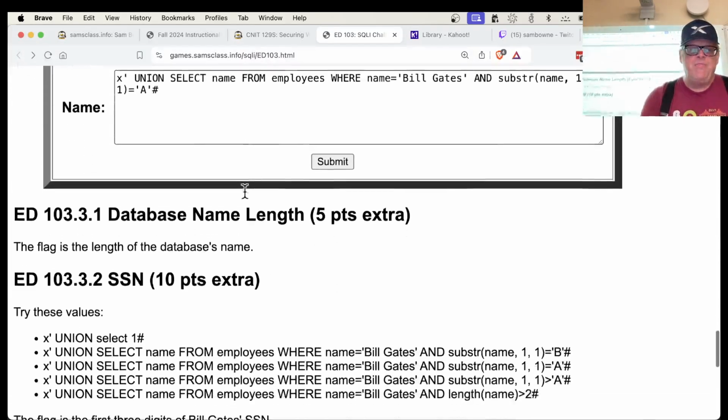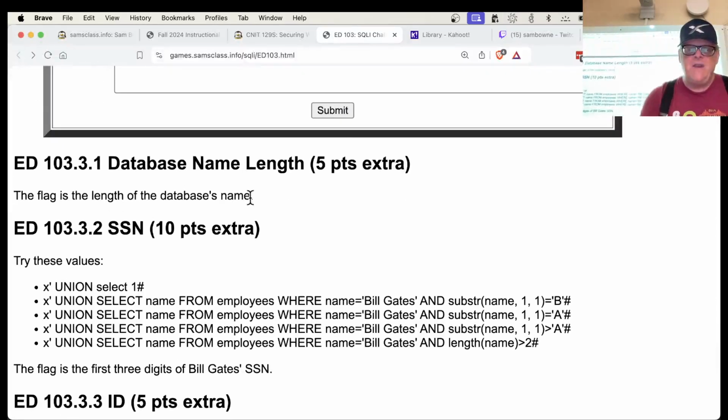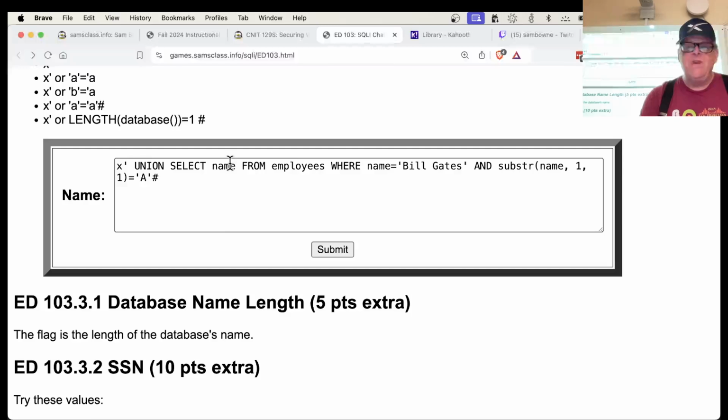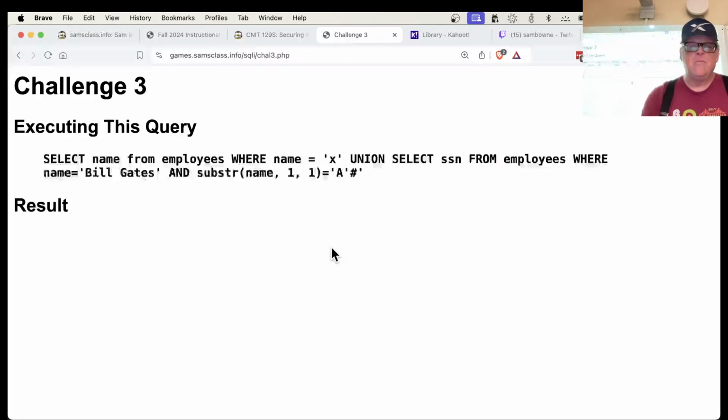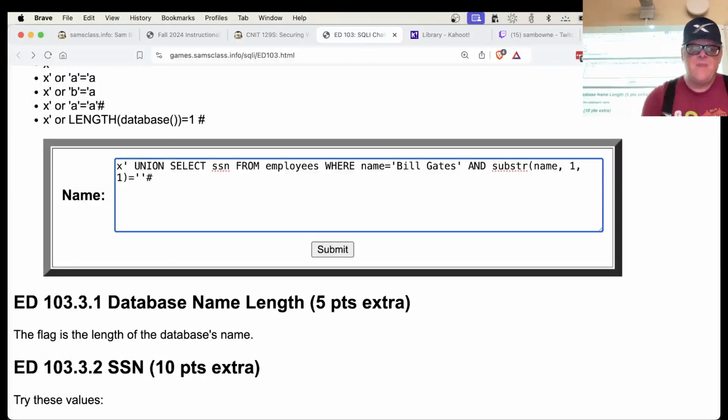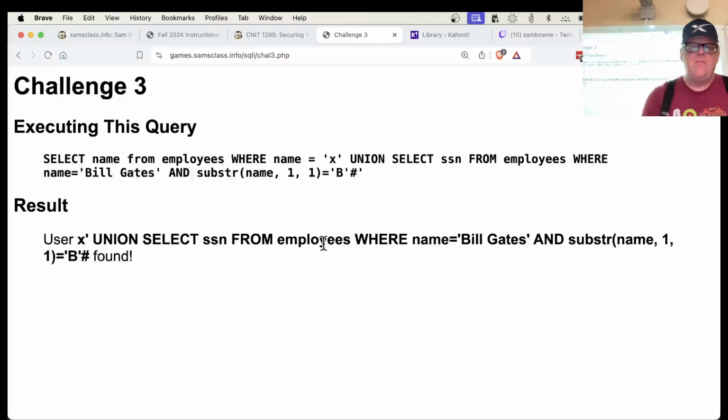So you can find things here. You can get the length of the database names. You can get Bill Gates' social security number. Let's see if there is an SSN in here. And, I got it. That condition is not true. So let me change the condition to B. All right. And now there must be a field called SSN, or it would have told me no SSN field. So it is, it's showing name there.